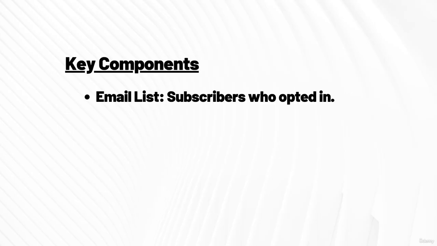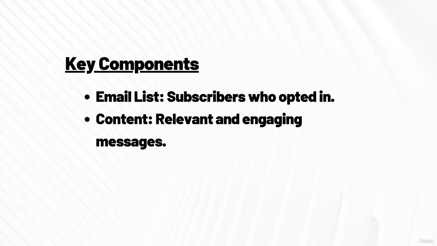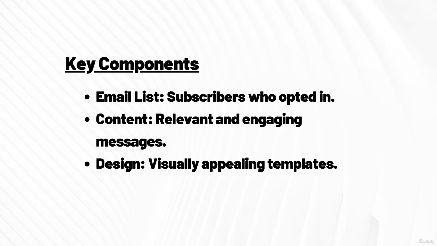Key components are an email list, so you need subscribers who opt in, which also means you need a page, like a landing page, where people can leave their email address and their name. So you need a landing page and a form. You need content. You need to have a relevant message or a promotion or anything you want to communicate. And you need a bit of an eye for design, for a visually appealing template maybe, or just something you copy and paste every time, because if it's good one time, it might also work a second and third time.